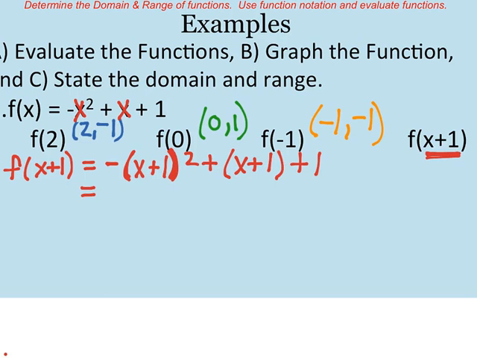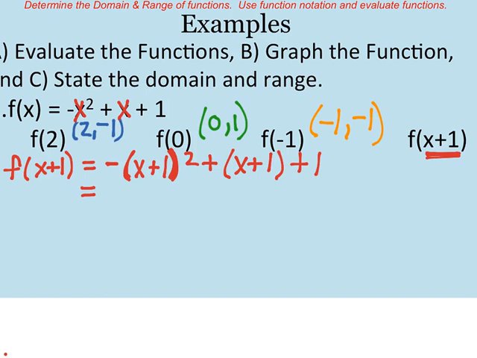2 squared, 4 squared. Okay? What is 2 squared? 2 squared is 4. That's the same thing as 2 times itself, or 2 times 2. 4 squared is 16, but that's the same thing as 4 times 4, or 4 times itself. So if it works that way for 2 and for 4 being squared, then we're going to think about it in the same mindset for x plus 1.